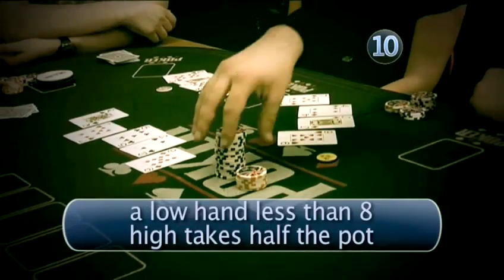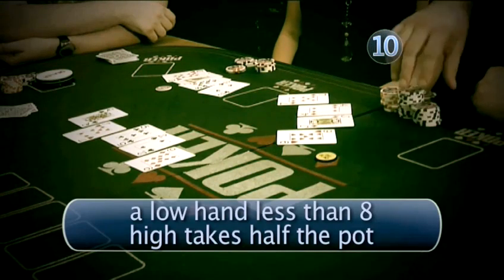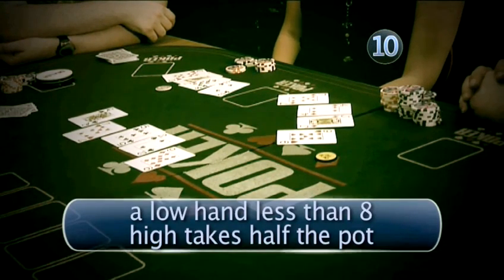If a player can make a low hand being less than 8 high from 2 pocket cards and 3 community cards, he will share the pot with the high hand.